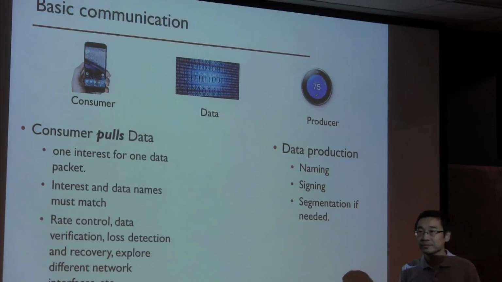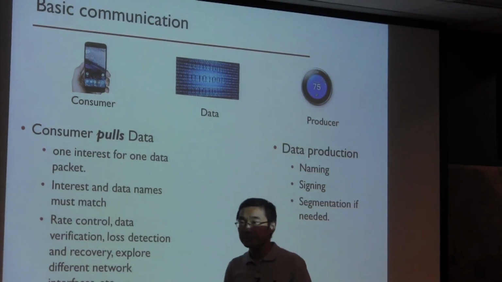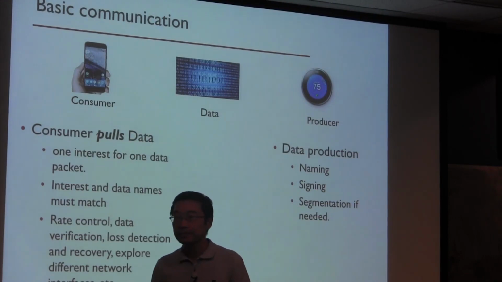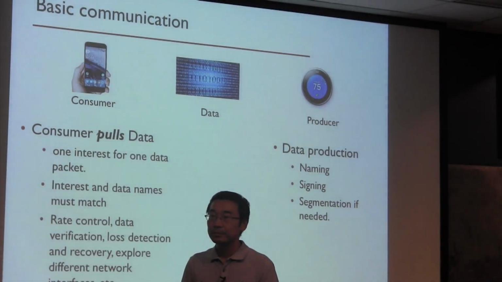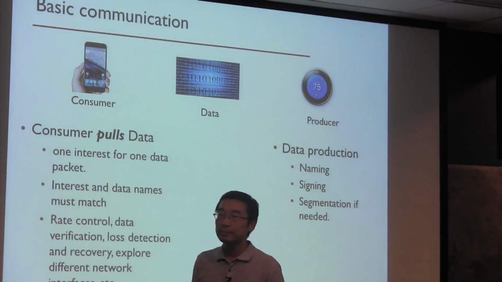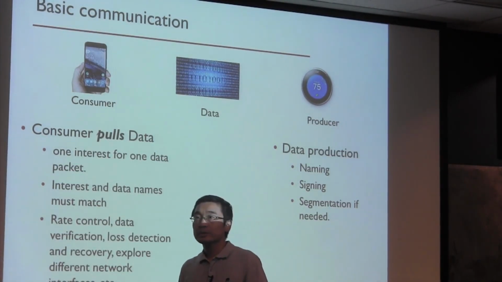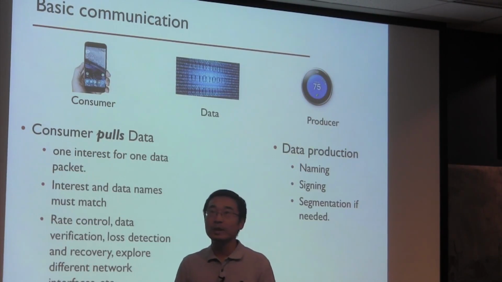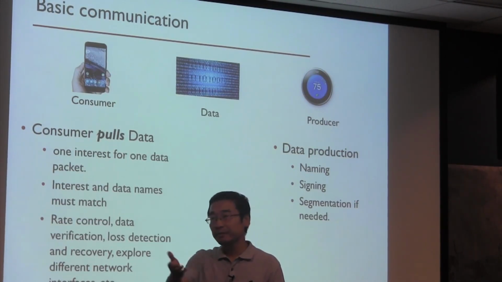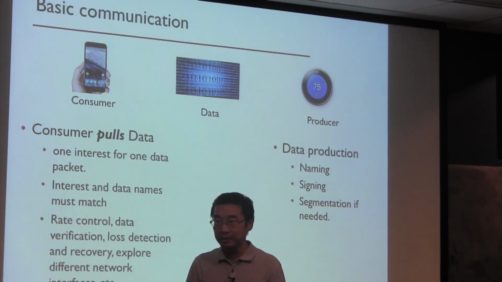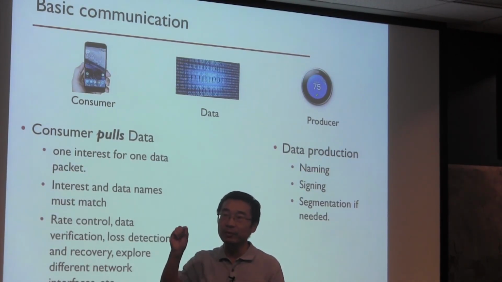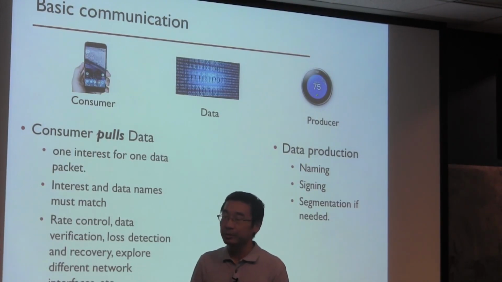So if I am interested in the temperature data and I'm sending a request for that, will I get temperature data from any producer and I will have to verify which data is correct? Or can I send in a selector that I want data of only this place, so I only get a response from that producer? So let's say, if I understand right, there are, say, 5 different temperature sensors, and you want the reading from only one particular one. Only my home sensor, or only your home sensor.